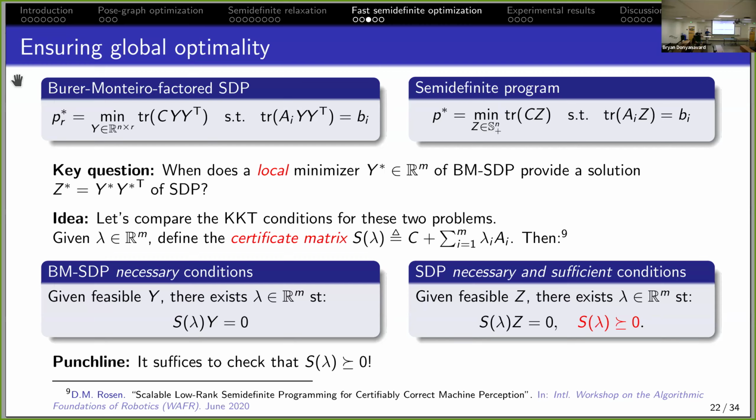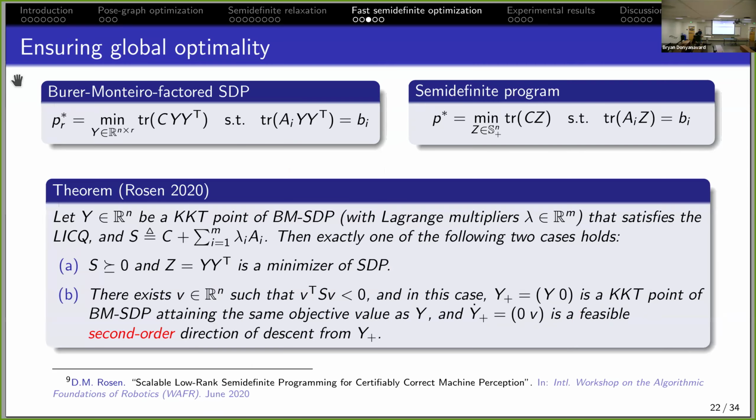The next question you might ask is, okay, but what if it doesn't work? What if I check that positive semidefiniteness condition and it turns out that it's not positive semidefinite? What do I do then? Turns out you can take this one step further and prove a really nice theorem of the alternative. What this theorem says is, if I solve this problem and find a KKT point where the linear independence constraint qualification holds, then exactly one of two cases is going to be true. Either I construct the certificate matrix and it's PSD, in which case, great, I've found a solution to my original SDP.